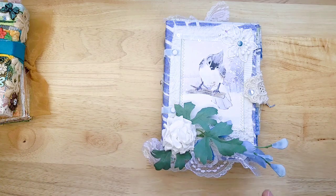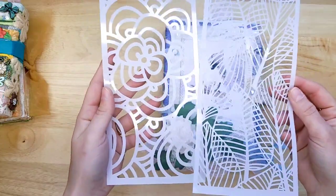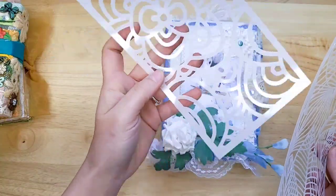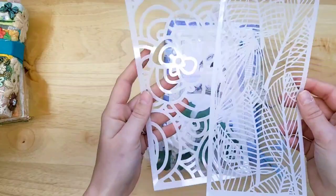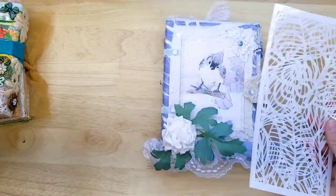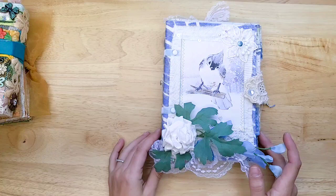Before I get into her beautiful journals, I'm just going to make a quick note that this little set of stencils is in the shop under supplies. I purchased these for the shop, but there's this kind of funky flower one and this really neat leaf pattern one. So I'm selling them as a set in the supplies. There's also some bird stencils in there from a previous time that haven't sold, so you can look for that as well.